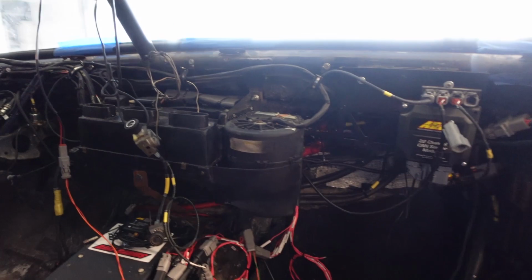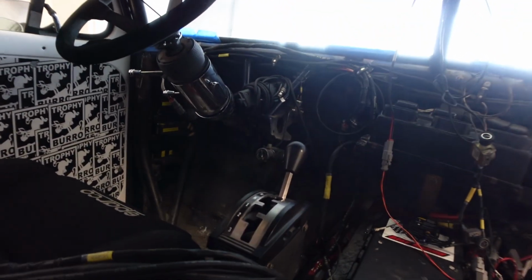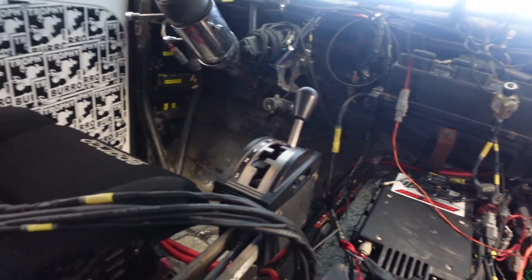We are at day 6, the end of day 6. So almost a week at it, pretty much working half days. I took it for a spin today. I got the tach working. I programmed the AEM dash.